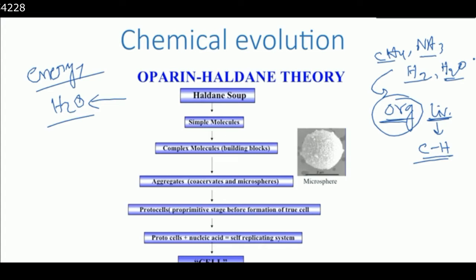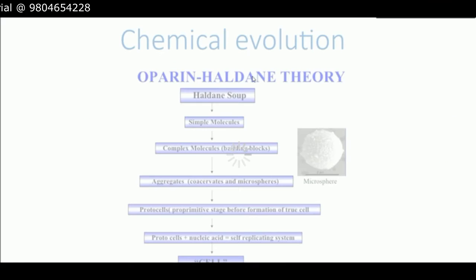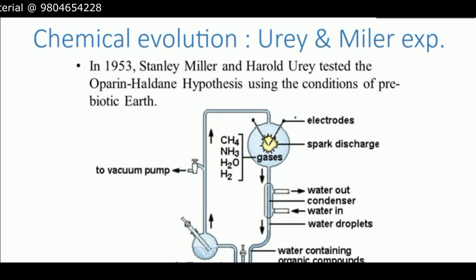But this idea was just a hypothesis, proposed by Oparin and Haldane themselves. Many years later, Urey and Miller conducted an experiment to prove the Haldane-Oparin theory to be true. And what they did here, let me talk about that, then I'll come back to explain this idea. They created a reaction chamber where they provided all the inorganic compounds like methane, ammonia, water, hydrogen, and they also introduced electrodes, because they can add a spark, which will be the source of energy, replicating the idea of early atmosphere lightning.